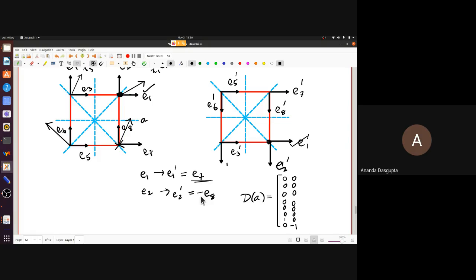And this way, of course, I've just written down 2 columns of this 8 by 8 matrix. But by proceeding this way, you should be able to write down all the 8 columns. And you should be able to easily write down the 8 by 8 representation for DA. But that's just DA. It's equally easy to write down the matrices for DB, DC, DD, and all that. It's pretty straightforward. So I will not bother describing all of these to you.